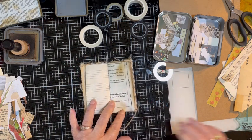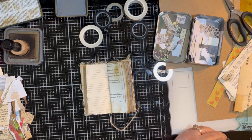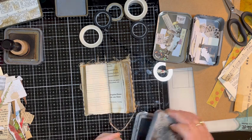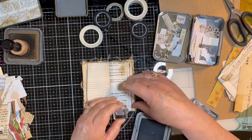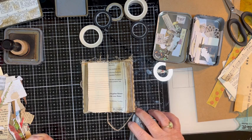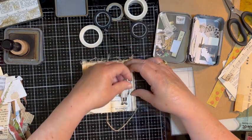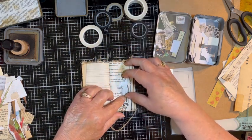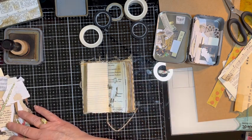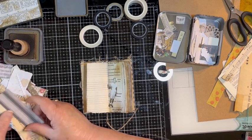All right, let's put something down here. Let's put this. I just grabbed some of the just smaller number kind of stamps that I had, just so I could do some stamping and it wouldn't overwhelm. And I've got this little girl and I really want to use her somewhere. Maybe just a little bit of colored paper. Now that I dug down to the bottom and got to some of the colored papers.